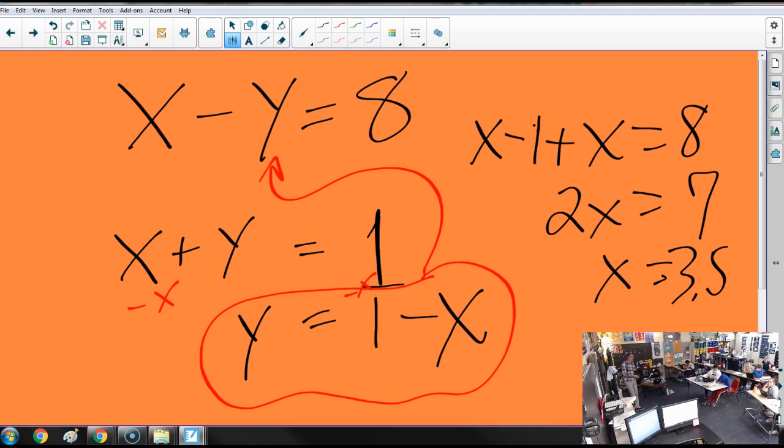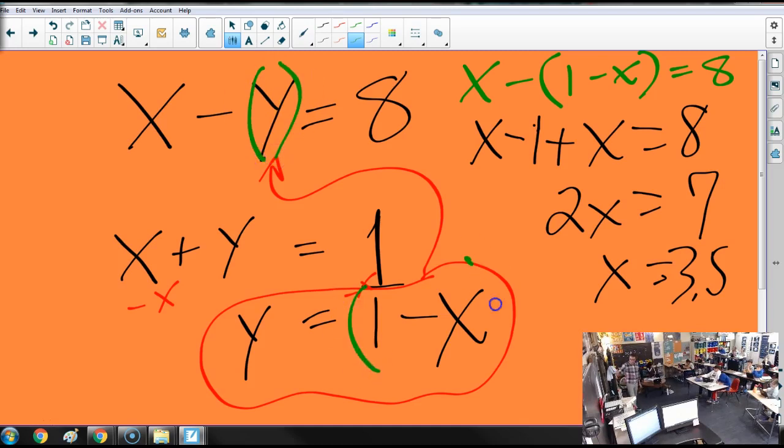Can I show how I did it? Hang on just a second, because we're only halfway through this way. Alina then did x minus parentheses 1 minus x. Yeah, parentheses. I forgot about that. Work she didn't show, because this y got replaced with this.